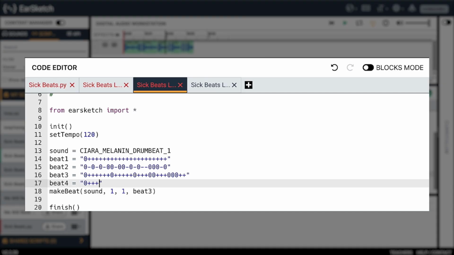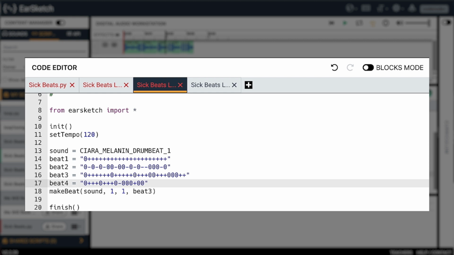Let's make another beat. You know how beat strings are made up of different characters? Well, it turns out that you can make a good groove in EarSketch if you keep your beat strings down to 16 characters. If you use exactly 16 characters, it fits one measure perfectly, and we can loop that measure over and over together with other parts of your song. Let's give it a try together. Make a new beat string and count out 16 characters to make sure we have the magic number.